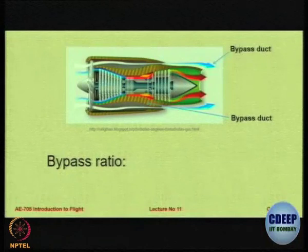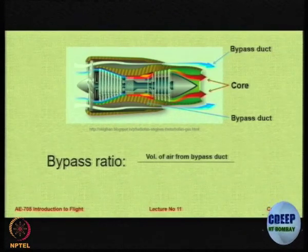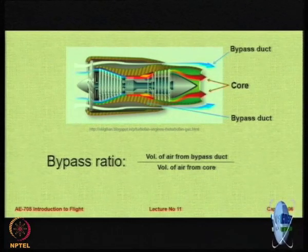There was a mention in this video about a term called bypass ratio. 80% of the air goes in the outer duct and the remaining 20% passes through the central engine — compressed, ignited, exhausted. Around 80% of the thrust comes from the bypass air. You are working chemically and mechanically on 20% of the air, but it is the remaining 80% which is just being bypassed that gives you the maximum thrust. The bypass ratio is the ratio between the volume of air that goes in the bypass to the volume of air that goes in the core. Higher bypass ratio means more fuel efficiency and lesser noise level, but unfortunately lesser thrust production.